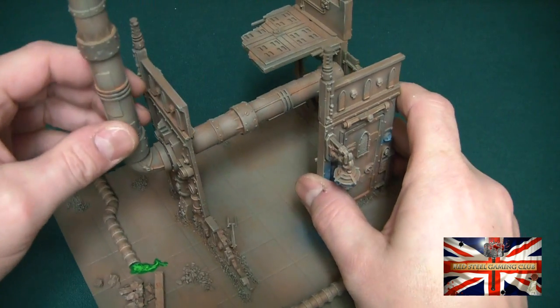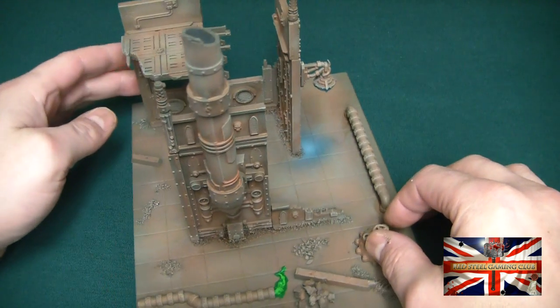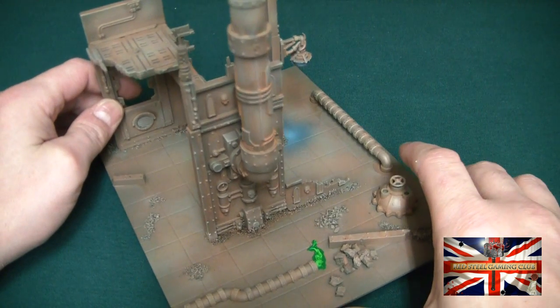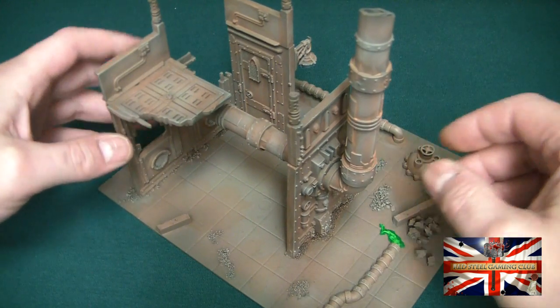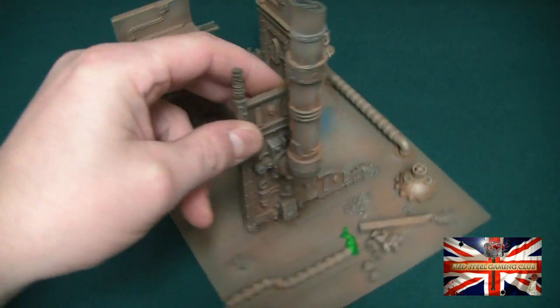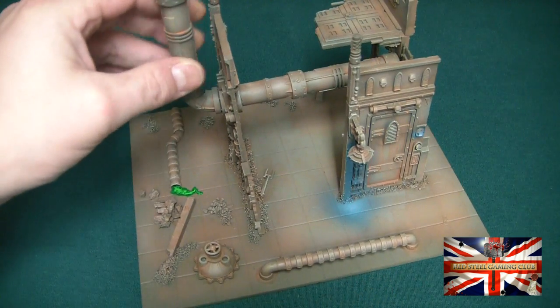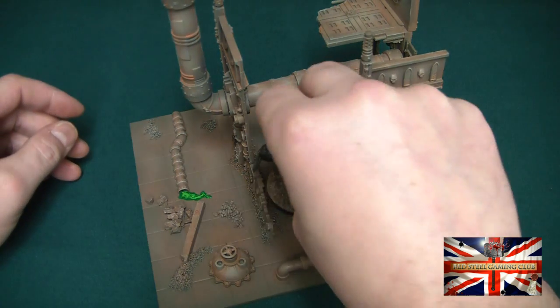If sufficient people say they would like to see it, I've got much more of this sort of stuff to build. I will do a tutorial from start to finish regarding the painting side, so like I say, if there's enough of you that actually ask to see it, I'll do one, and hopefully I'll impart a little bit of wisdom on you guys, and it will be a little bit, because I'm nothing special.